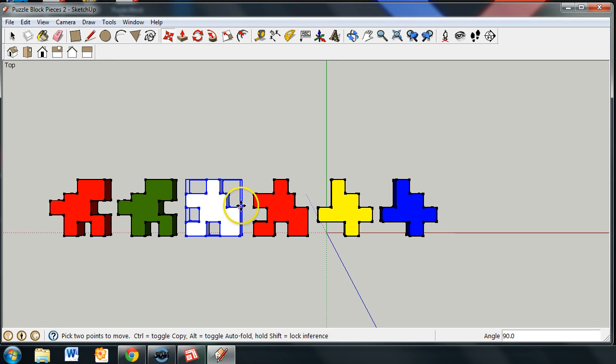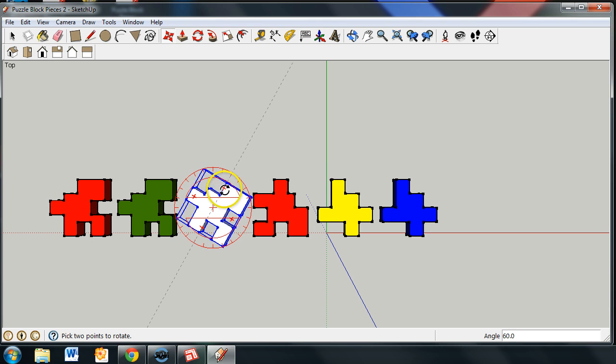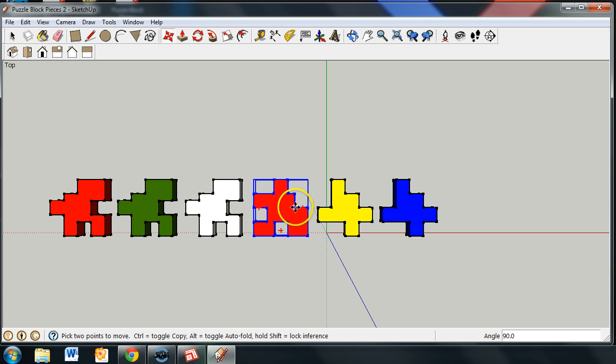Let's do the next one once again. Click on the red plus sign. Let's do the last one. Doing four of these should give you enough practice to learn how to actually use the Move tool. There is a rotate option, which is basically what the Move tool is allowing you to do at this time, but I never use the rotate tool, and it's not really necessary because the Move function is not only capable of moving the object, but also capable of rotating the object that you're trying to work with.